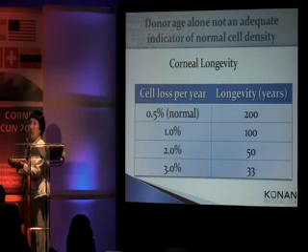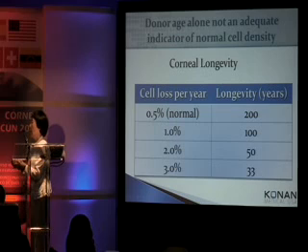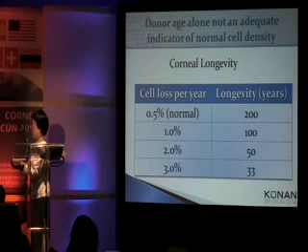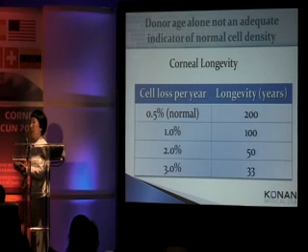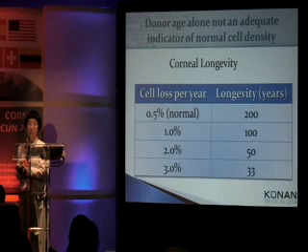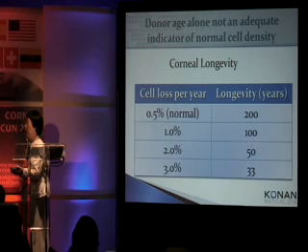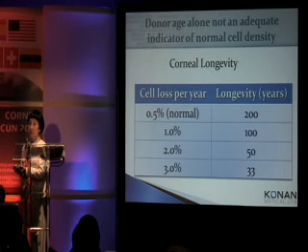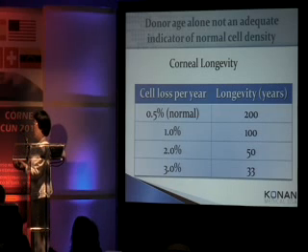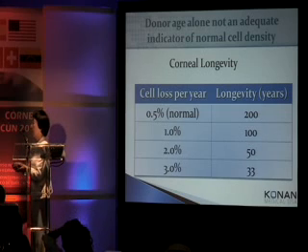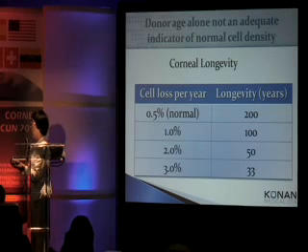When assessing endothelial reserve, there are several factors that may be important. For example, donor age alone is not an adequate indicator of normal cell density. In humans, when you're born, you have 3,000 to 4,000 cells per square millimeter. And there is a natural aging cell loss of about 0.5% per year. So if endothelial cells are lost at the rate of normal cell loss, the cornea can live up to 200 years with enough reserve left. Therefore, donor age alone is not an adequate indicator.